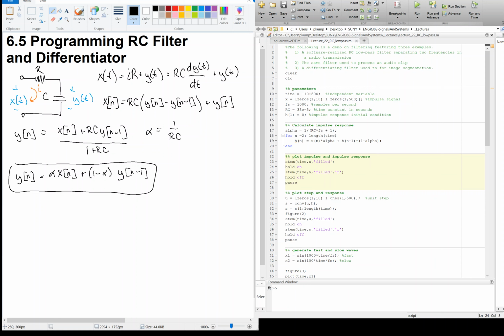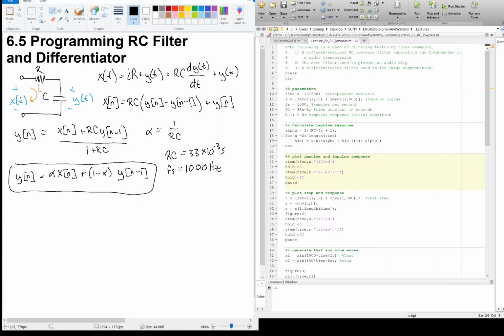Now, for my simulation, I'm going to choose that RC, the product of the resistance times the capacitance, is 33 times 10 to the minus third seconds. But, and here's the sampling part that you don't need to know, the program's going to assume that the time step is 1 second. And 1 second is too fast to see anything happen here, or I guess our time constant is too fast to see anything happen if the sampling is 1 second, right? And so what we're going to do is sample this thing at 1 kilohertz. 1,000 hertz is going to be our sampling frequency, or 1,000 samples per second.